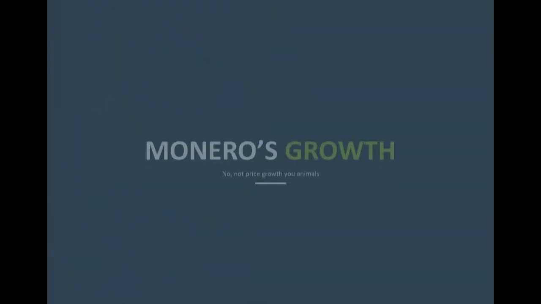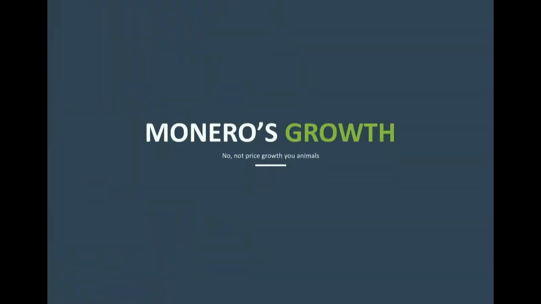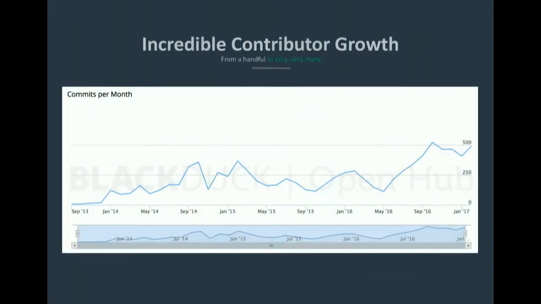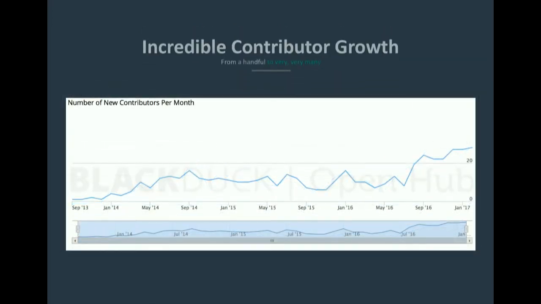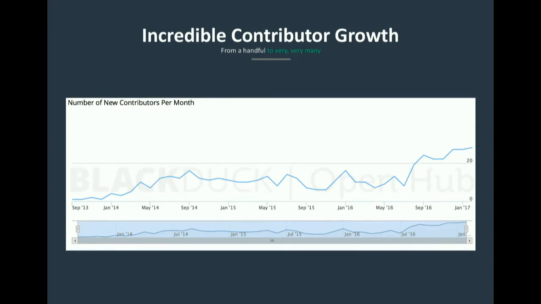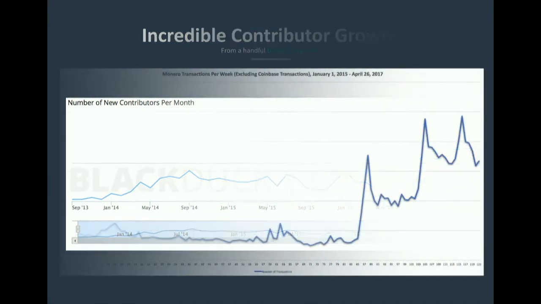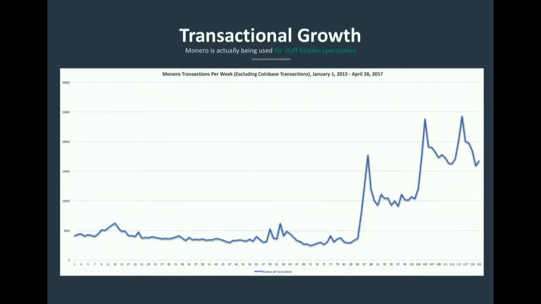Now, Monero's growth over the past few years has been pretty interesting, especially from an open source perspective. We've seen a massive increase in the number of commits per month. We've seen a massive increase in the number of contributors that have come on board per month. And these are people who are unpaid. They just want to hack away at the Monero source because they think it's cool. We've also seen a massive increase in transactional growth, especially over the past sort of 12 months or so.